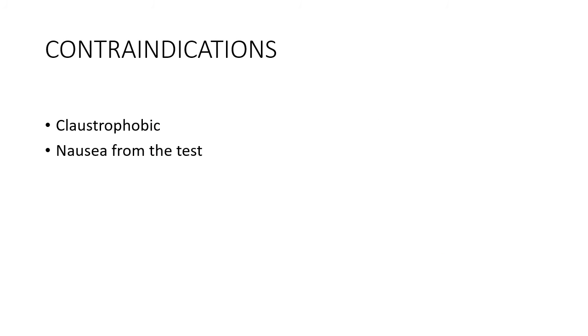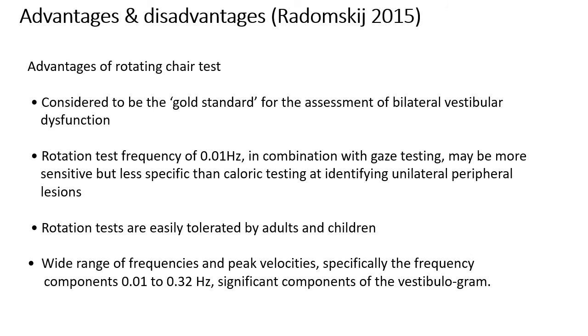So next, we go to what the contraindications are to performing the step velocity test. Patients who are very claustrophobic or having an extreme fear of confined places may not be able to tolerate the rotational chair testing, because we perform this test in a totally dark room. As well, if a patient reports significant nausea from the test, the test should be discontinued. So that's all the brief explanation regarding the rotating chair.